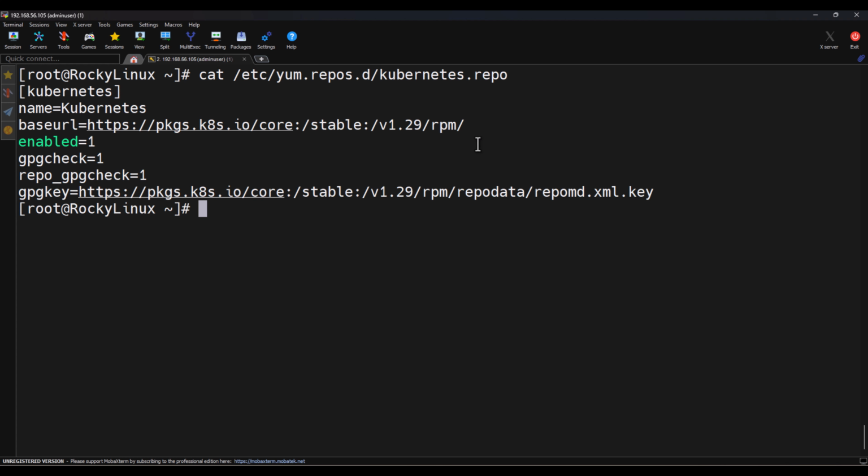Here you can replace version 1.29 with the version you want. I have used version 1.29 here. Let me clear the cache.